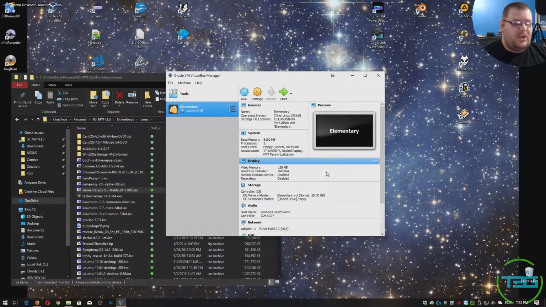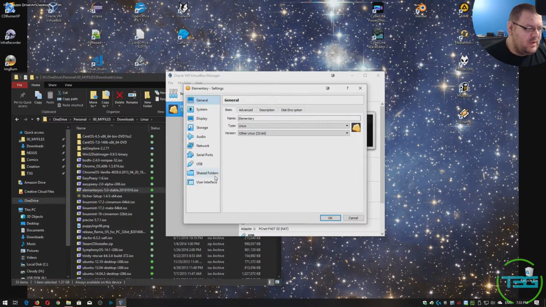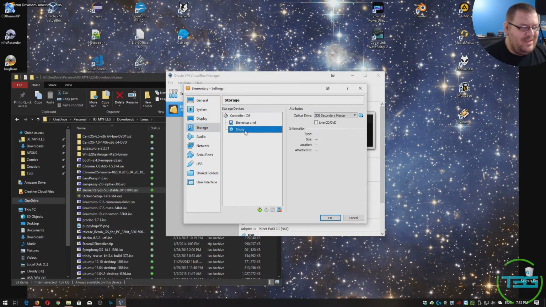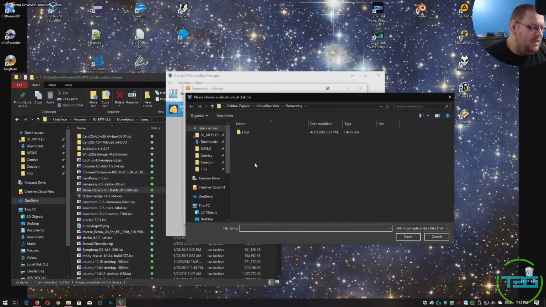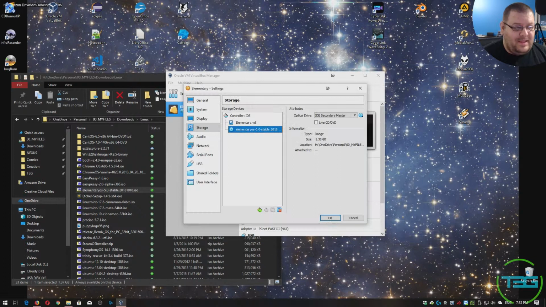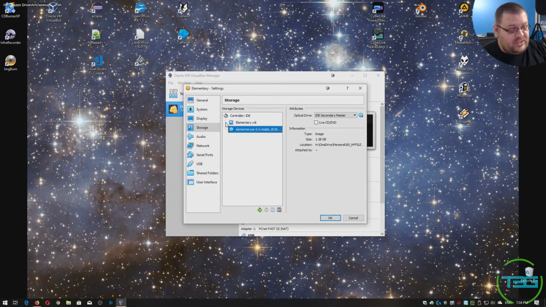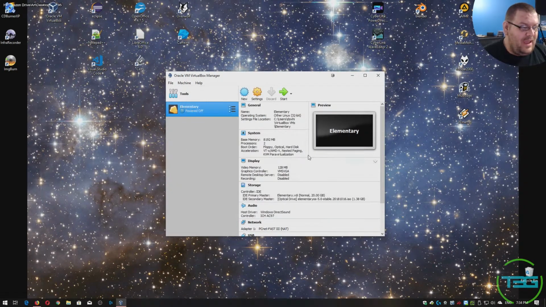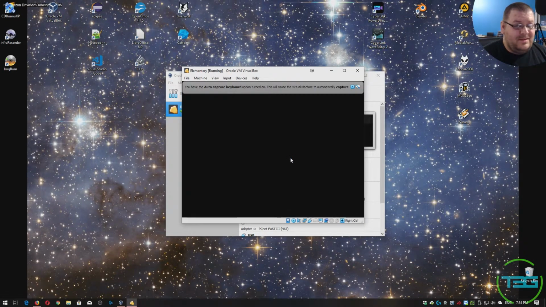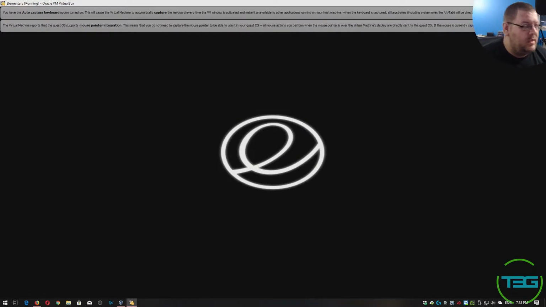Now, before starting up, we are going to choose a specific ISO file, right? So we're going to go under our storage in the CD. Now, it says it's empty because there's nothing in the disk drive, but we're going to go ahead and choose a virtual disk file. We're going to navigate to where it is, and then you'll see that it says right here, Elementary OS, so it'll say exactly what is in the disk drive, and we'll hit OK. Now, when we start, it'll choose from that. It'll start up from that disk drive, and then we'll be able to install it to the hard drive. Alright, so it's going to go ahead and load.